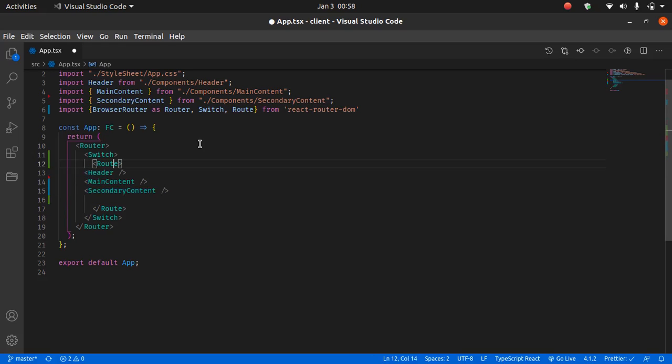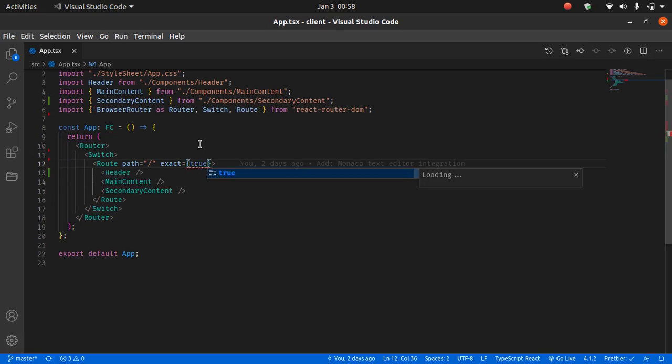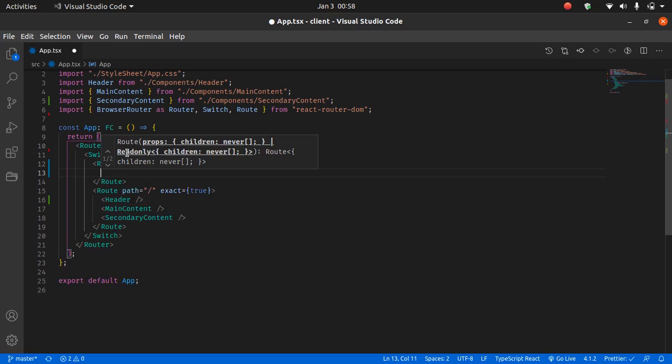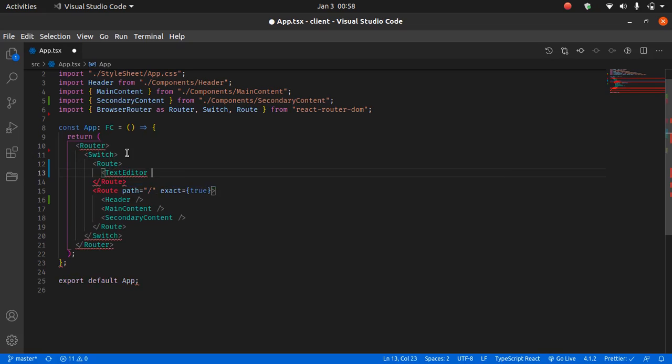On this route I give it a path saying that, and then I say exact, which is true. Right, but now I need to bring in the text editor route. This is just a dummy route, and here we'll say text editor, to see and play around with this text editor. Alright, and then I'll give it a path called editor.